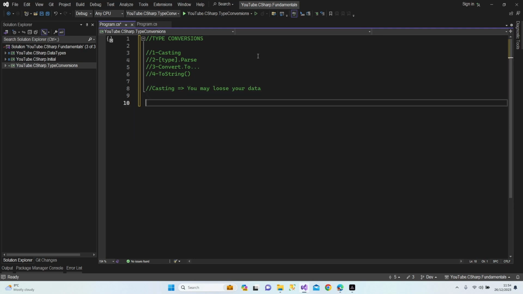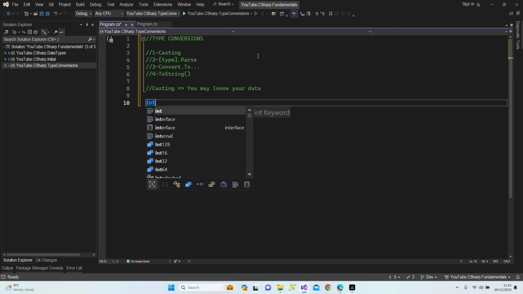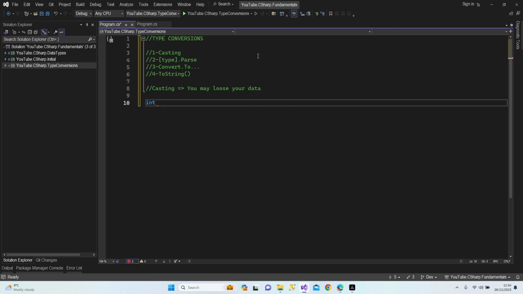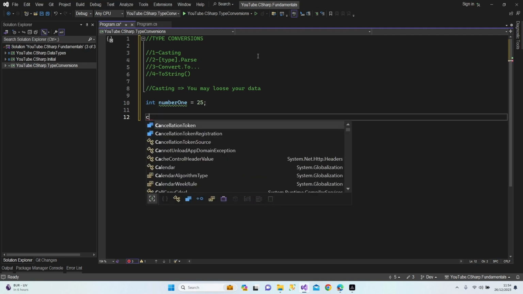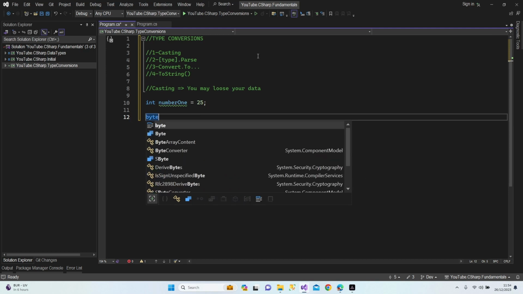Okay, I'm going to show you step by step. Let's define an integer right now, number1. Let's start with the small one, and let's cast this number from big to small, to the byte.